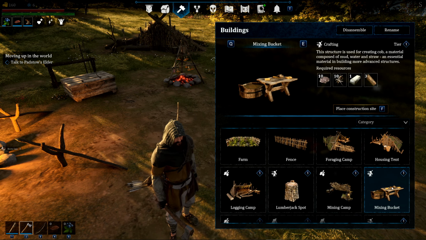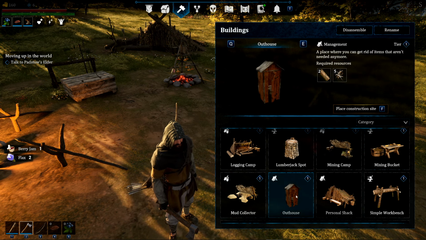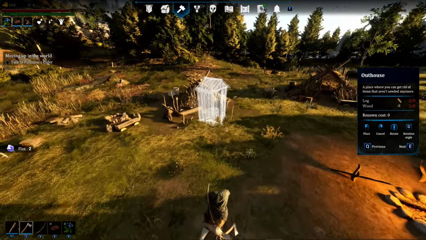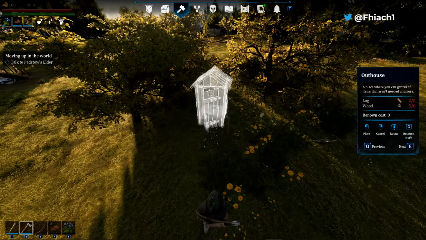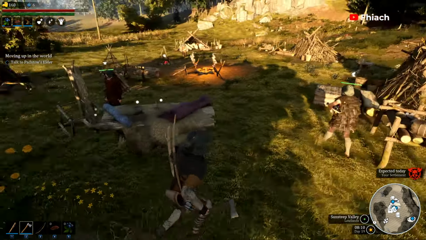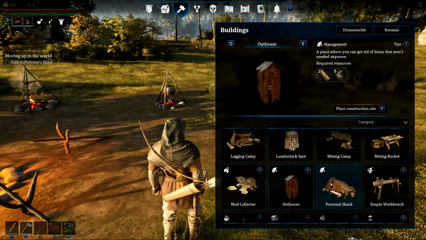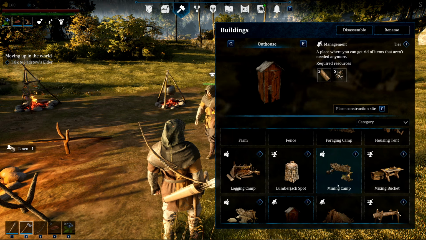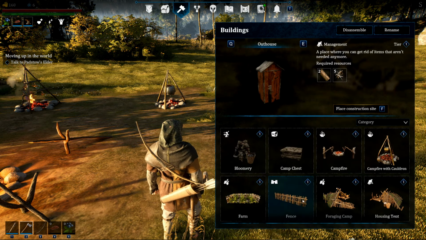Do the mixing bucket. We don't have straw yet, because we don't have wheat yet. The outhouse. Have everything built. And for fences, which are fortifications.